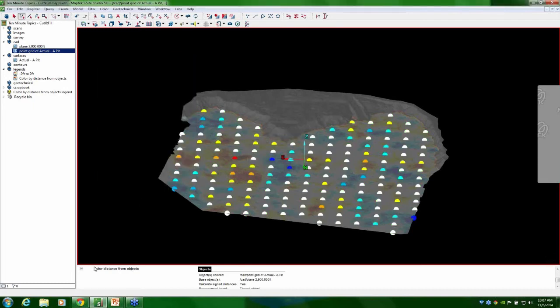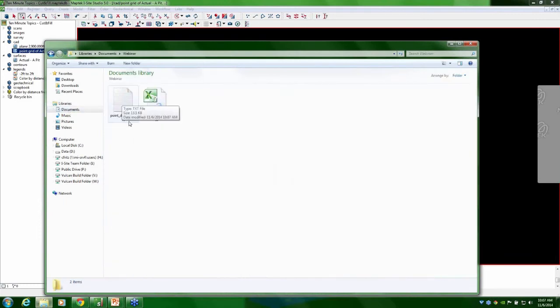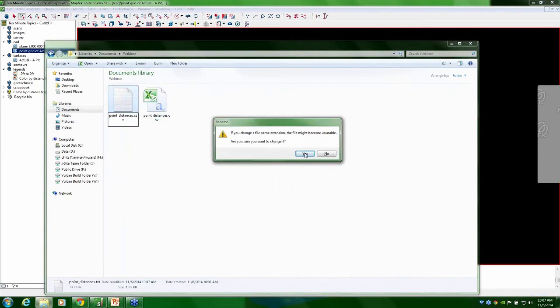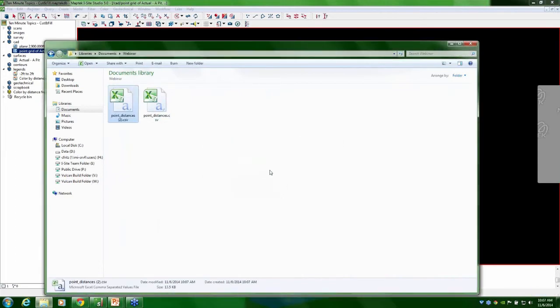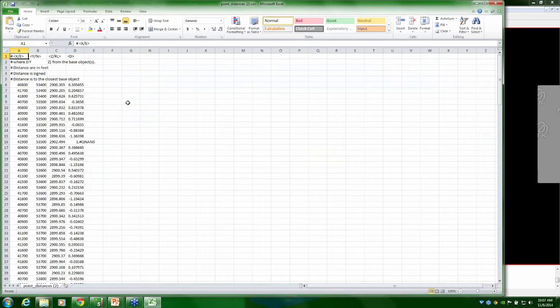This is the part where we're going to jump out of Studio really quick, but it's very simple and it just uses Excel, and I'll show you exactly what I'm going to do. I am going to grab this text file that it created for me. I'm going to convert it to a CSV, and it's going to give me a big warning, basically telling me that it may become unusable. I've done this before. It doesn't become unusable. We're totally fine. What it gives us is a breakdown. Each one of these rows represents one of those points, so it's my XYZ coordinate as well as the distance.